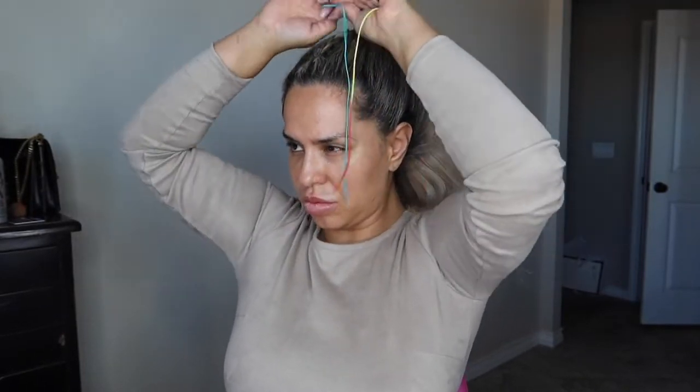Okay, I'm gonna cut a good length because you're just gonna make it to where it literally wraps all the way around. It's easier if you have help. I can do this all on my own. See how that just tightened everything? Okay.